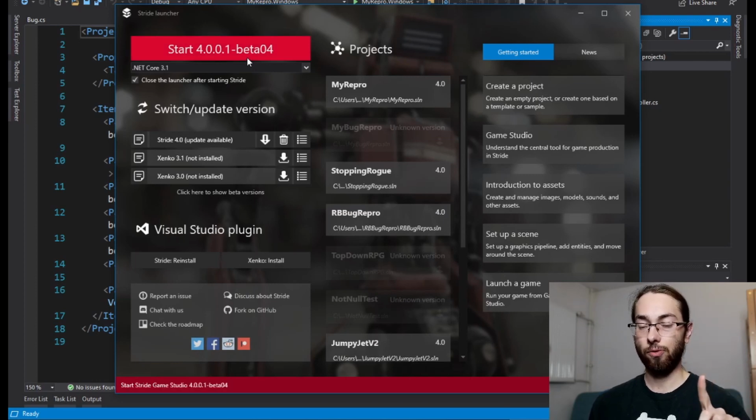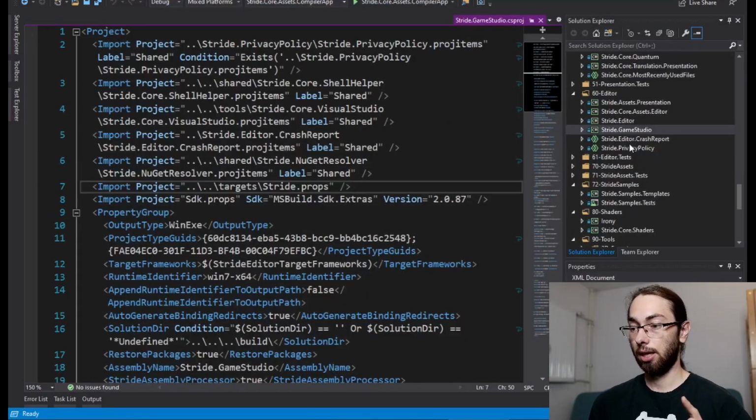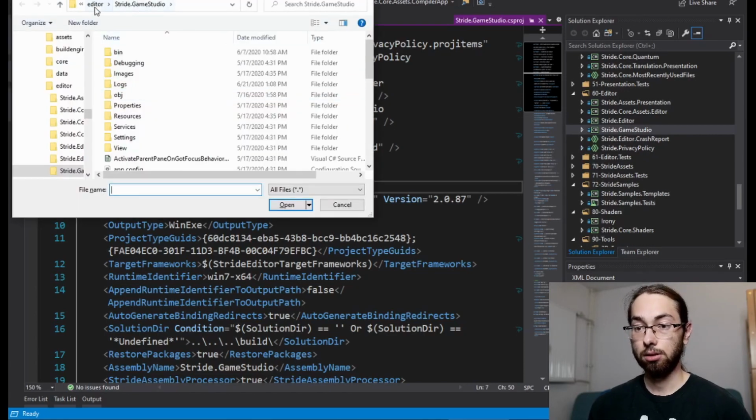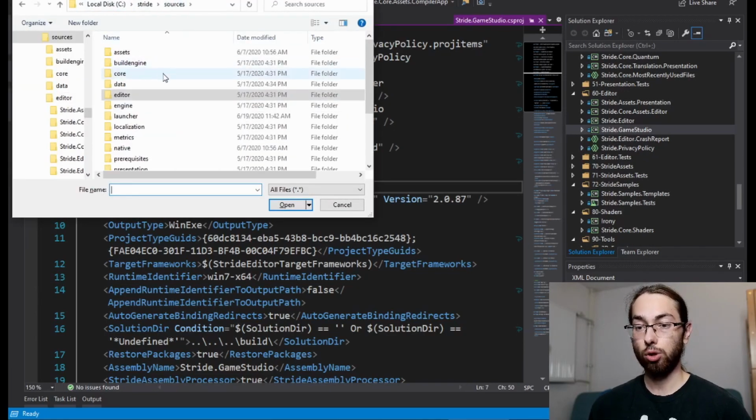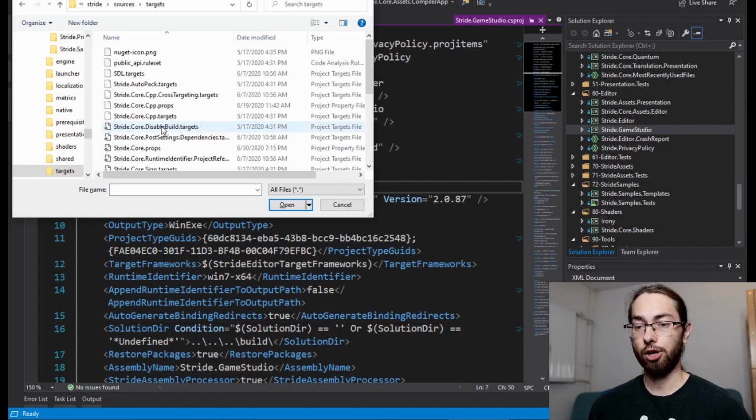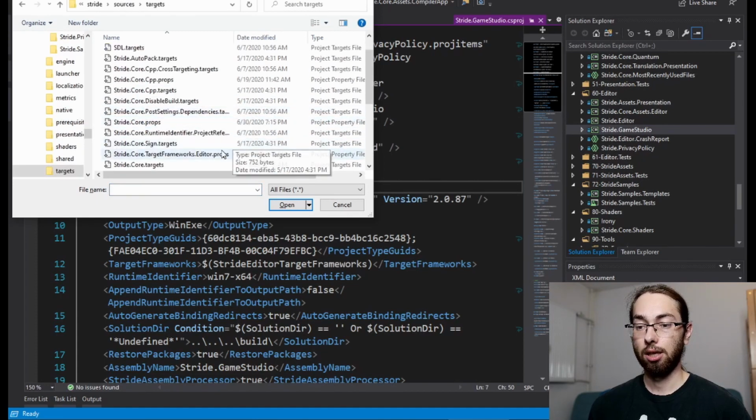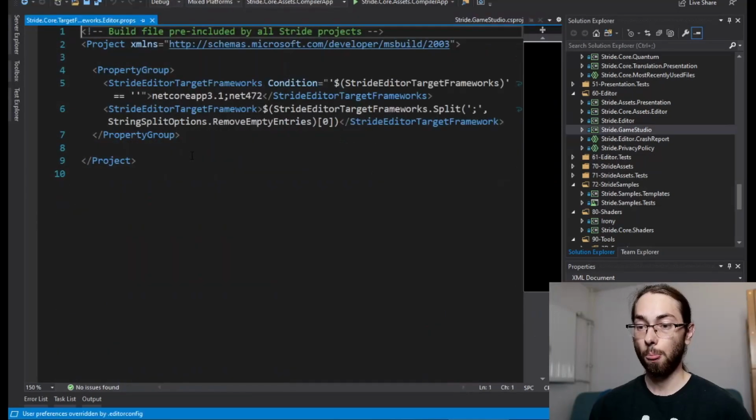Okay, so there's one more thing, the .NET Core versus Net 4.7. You need to change one thing from the main repo to achieve that, and that is in the Stride sources, targets, core target framework editor.